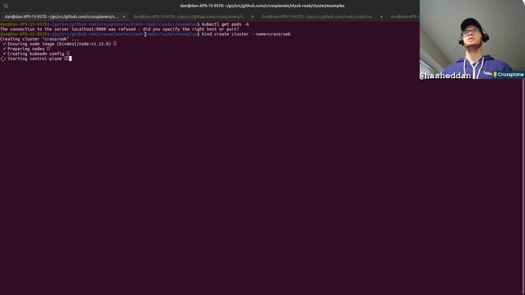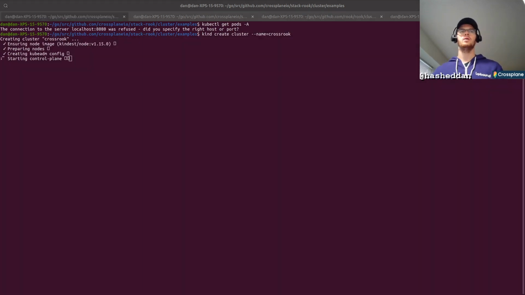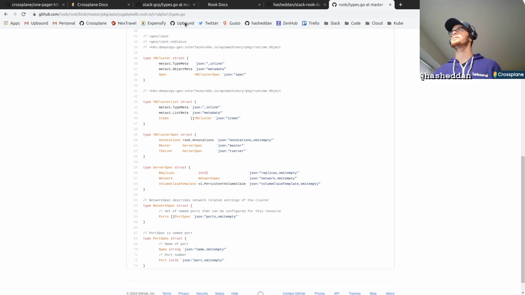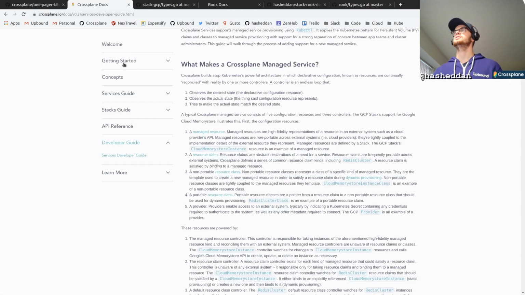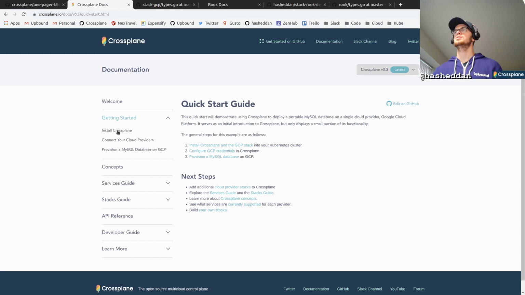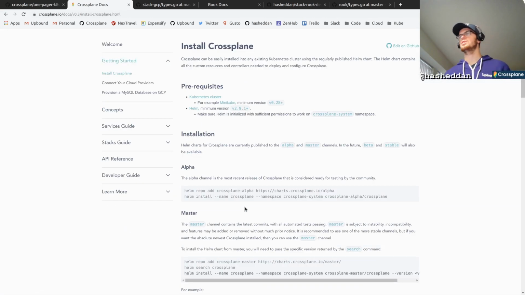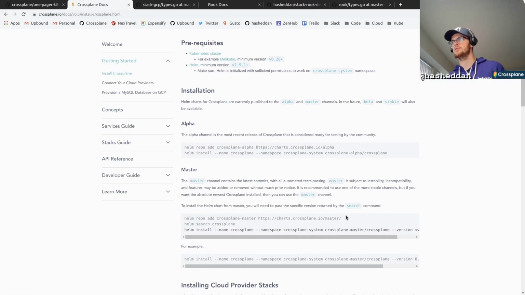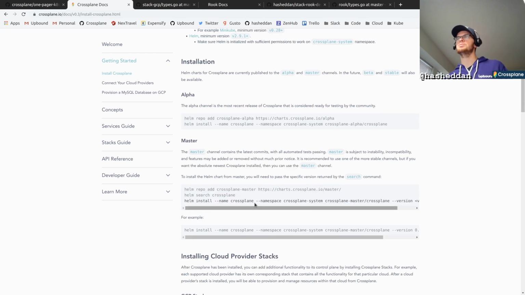And so what we're going to do here is install crossplane. We'll use the latest master version so we can take advantage of this Kubernetes provider type. You can go through the docs and see how to do this. I'll bring that up quickly while we're waiting. Over in the crossplane docs, you can do a simple installation here. We're actually going to follow this. I'll just copy and paste from here for brevity and to show. We're going to use the master branch of crossplane, so the most recent published version.